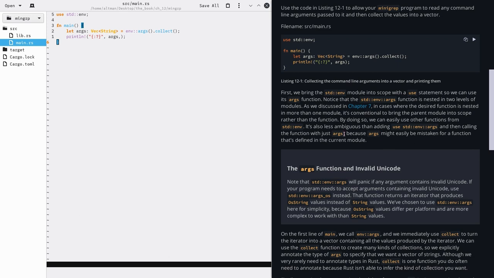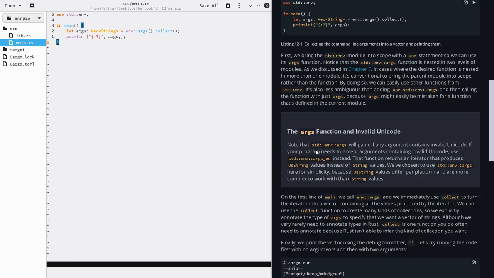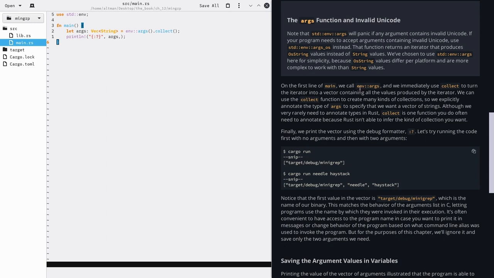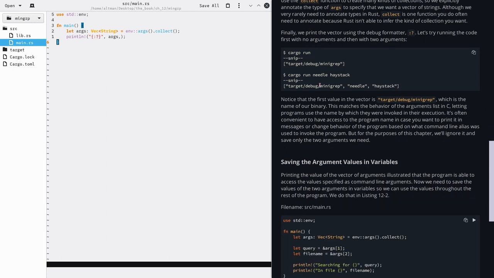On the first line of main, we call env::args, and we immediately use collect to turn the iterator into a vector containing all the values produced by the iterator. We can use the collect function to create many kinds of collections, so we explicitly annotate the type of args to specify that we want a vector of strings.